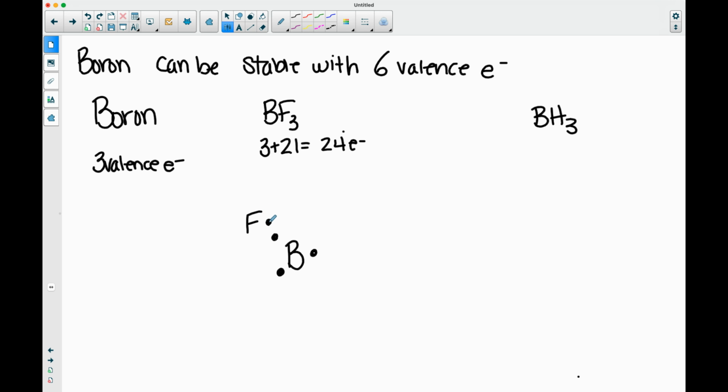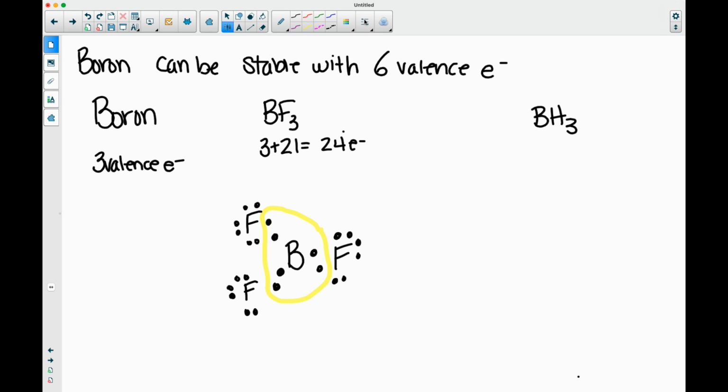F atoms are going to come and bring valence electrons also. That's 6 out of the 24, and the other 18 are going to go around fluorine. We know that fluorine has the highest electronegativity, so we know that fluorine would never be electron deficient. And this winds up with 6 electrons around the fluorine. I know mine are a little discombobulated there, but if we look, the boron only winds up with 6 electrons around it, and it is stable.